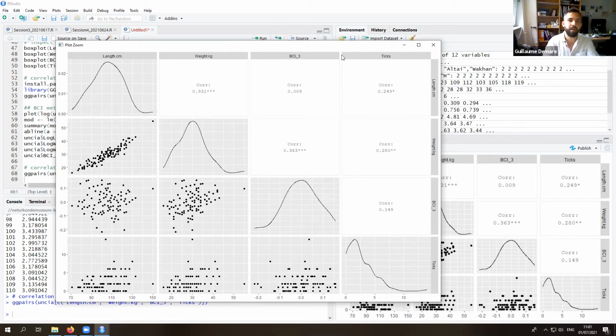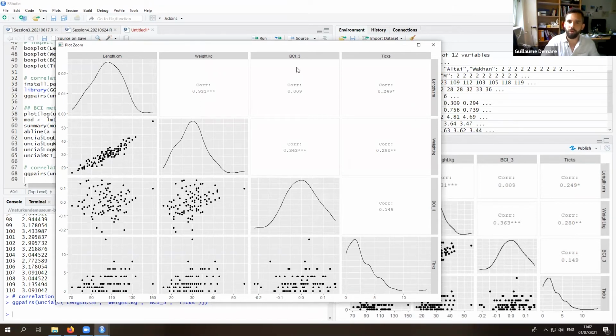If I didn't do this step of data exploration, I may not have realized that BCI2, that particular method, was strongly correlated with the length of leopards, and maybe I would have had them both as predictors in my regression, and so my entire model would not have been very valid. Of course, after running the regression, you should check your model assumptions. We'll do that anyway, so we would have probably realized that as well.